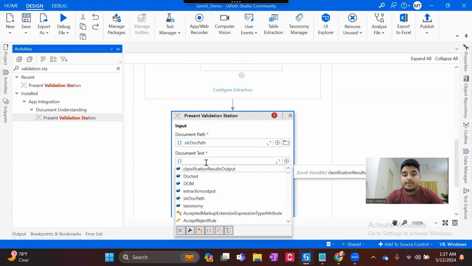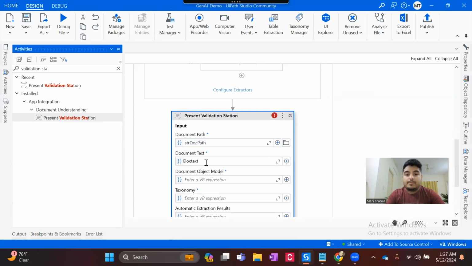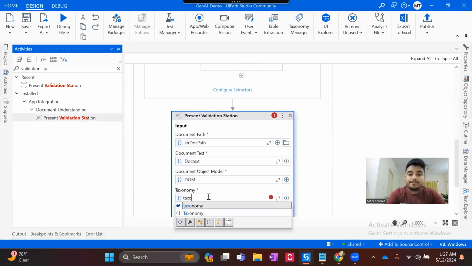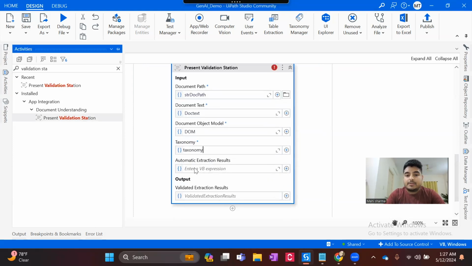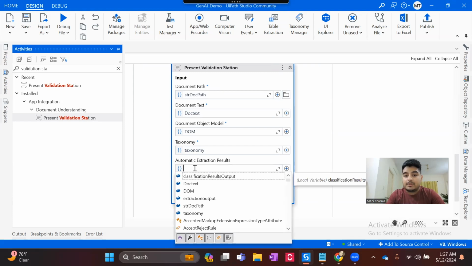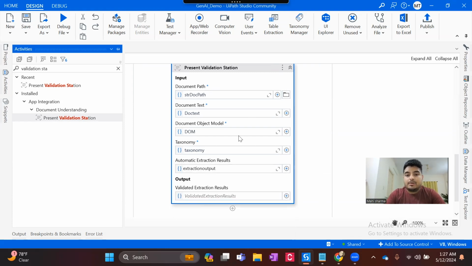It is also taking very similar variables, doc text, DOM. So I'll quickly select all these, taxonomy, and then the next is automatic extraction result, which is this one.